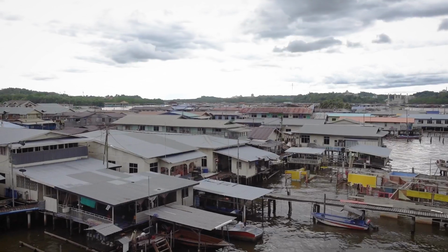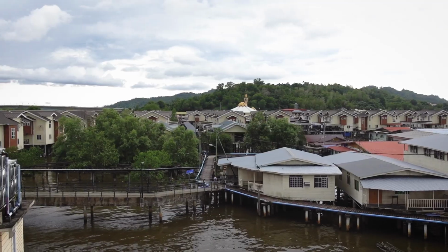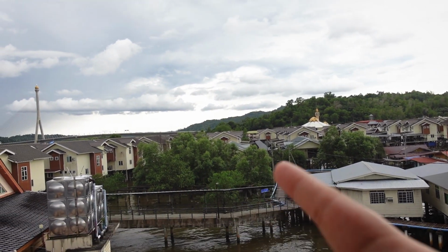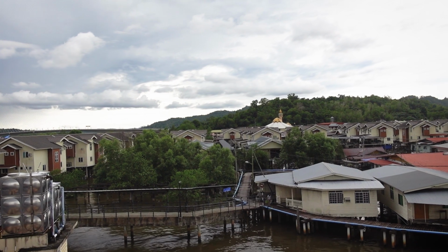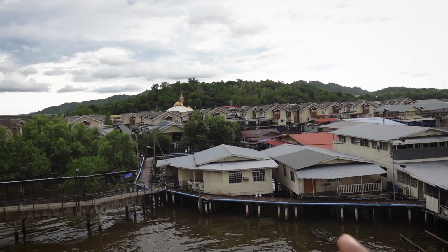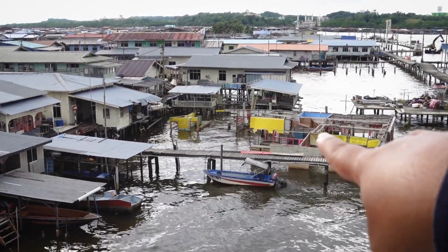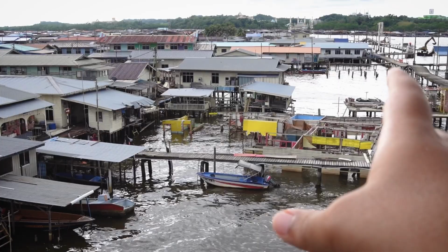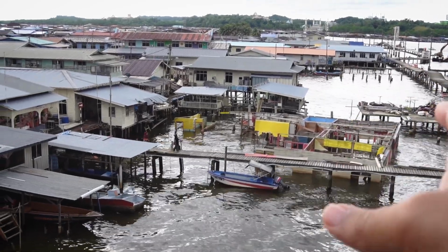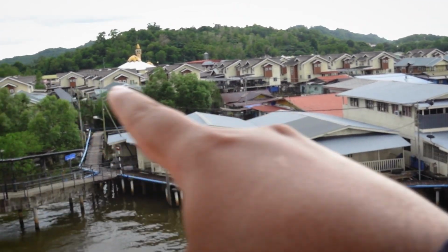So many of these houses caught fire and then they were burning down into the water. So the king then decided to have new houses built, and that's how all of these came up in the back. And today many of these residents who live in these smaller houses have begun to move into the bigger ones. So these houses you see here, these are the remains of what used to be the old type of house, but it broke down or caught fire, and these are the remains. And these people were then eventually moved to the back to there.